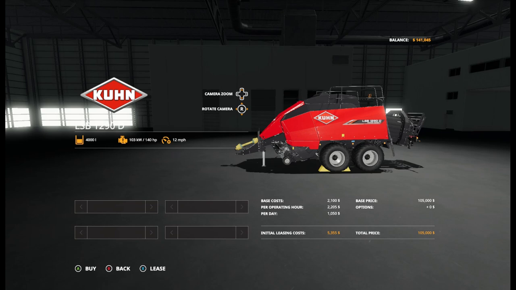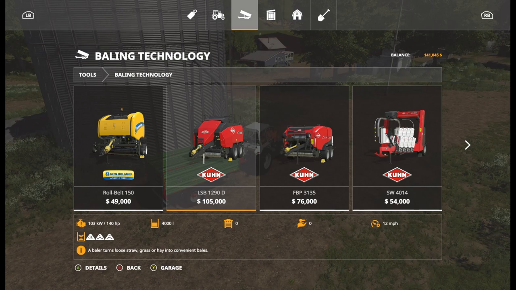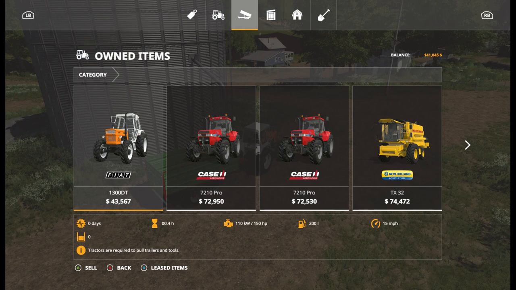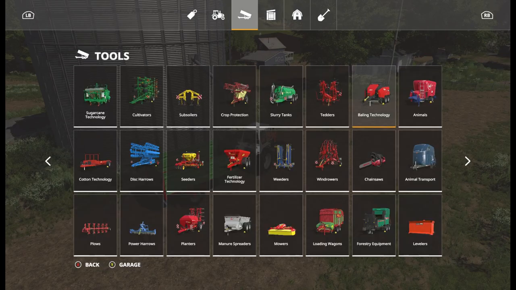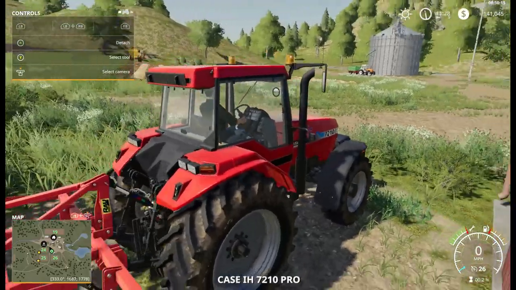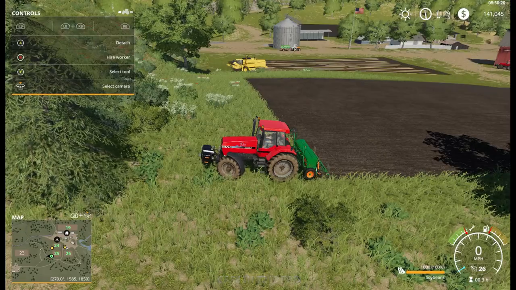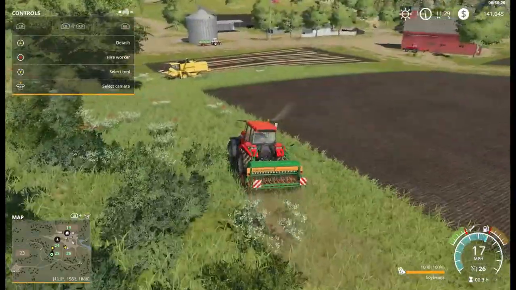But we also have to look at, it also requires 140 horsepower. So, if we're back at this screen and we hit Y to look at our garage, we need to make sure that we have a tractor that has 140 horsepower. And all three of these do. So, doesn't really matter which one we take. But we are going to take this guy right here. So, I'm going to start the engine first. And come over and drop the weight and the seeder off.